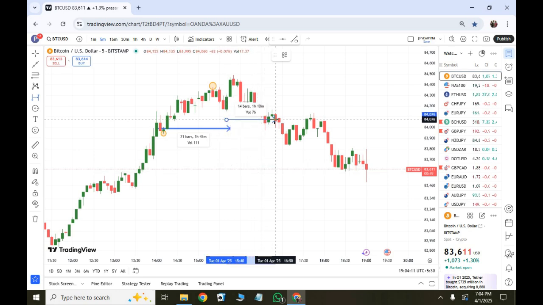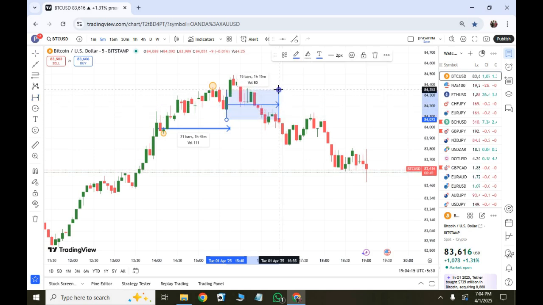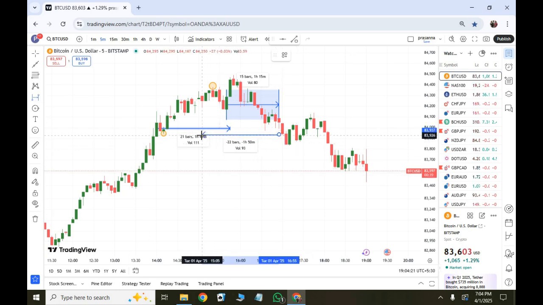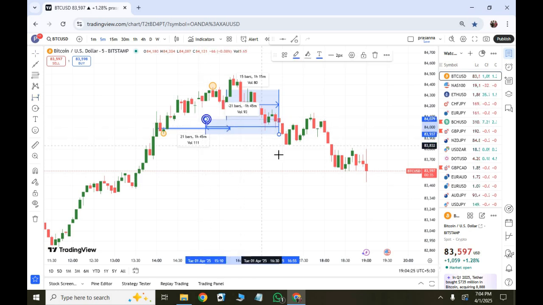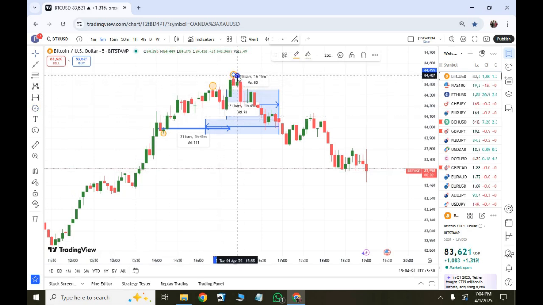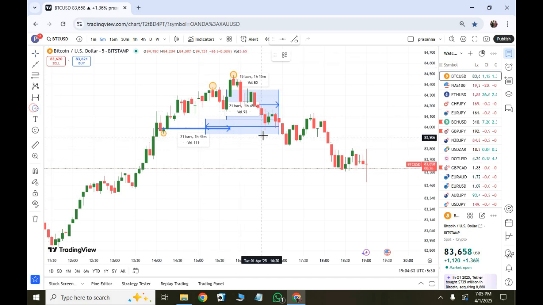to form, and after the new 15 candles form, again check 21 candles, and in this range we get the highest value and here the lowest value.